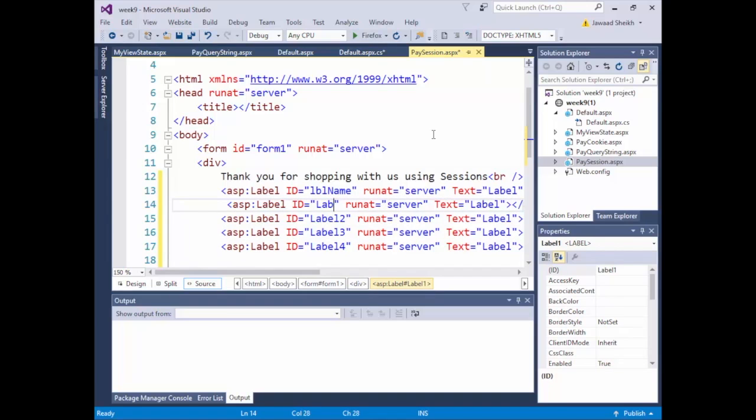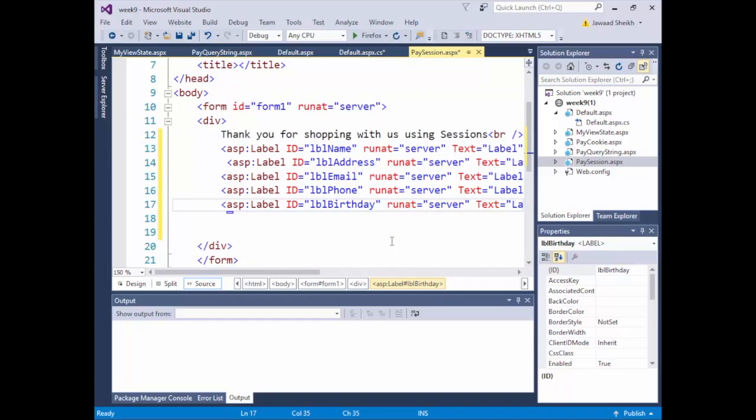Then we'll do LBL address, LBL email, LBL phone, and LBL birthday. Okay. And we'll put a break tag in front of each of them.